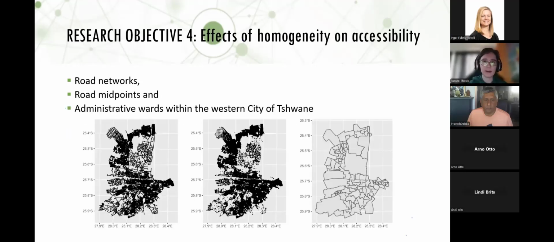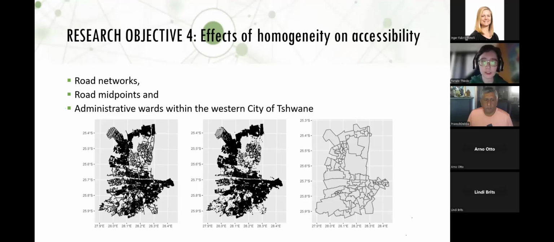So here's the data. I looked at the western city of Tshwane. These were the old boundaries of city of Tshwane before it expanded in, I want to say, 2011. I would have taken the whole municipality, but it just got really computational and I was on a time crunch because I wanted to finish my PhD. So I focused on the western area, which also is mainly the urban area. Of course, as you go more eastwards, it becomes more rural and further spread apart. So I also had a justification to focus on the more urban areas.